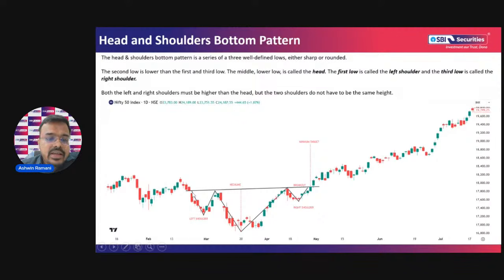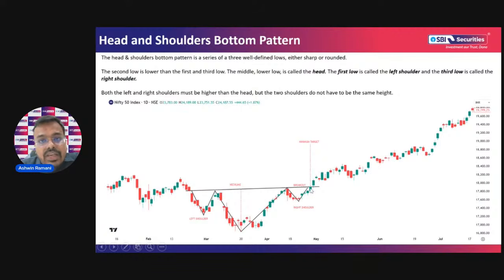So you can see first the price needs to move down and it needs to go up. That is the first part of it. Then the price needs to go below this low, make a new low, and again go back until this high. That is where the second part of the pattern is. Then again the price should go down. This low should not breach this low, and again it should go up and it should hit the high here. This is the third part of the head and shoulder pattern.